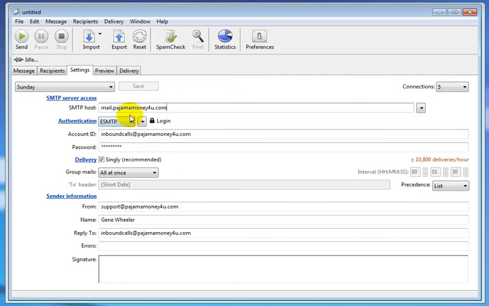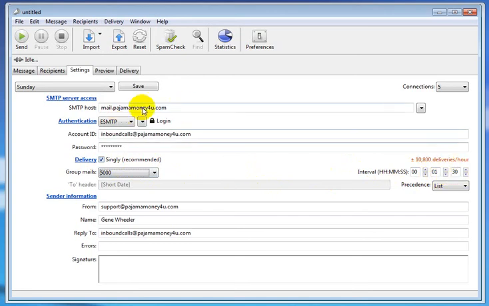So what you get to do is you just put in your settings. I think Gmail is mail.gmail.com or whatever. You'd have to find out what the SMTP settings are. But then you just put in your account ID and password. And then singly delivered is recommended, but on group emails I choose all at once. And you'll notice over here, you'll see how many. This is every minute and a half. You know, you can set it however you want. If you choose to do 5,000 emails, set it to go however many emails every 90 seconds.